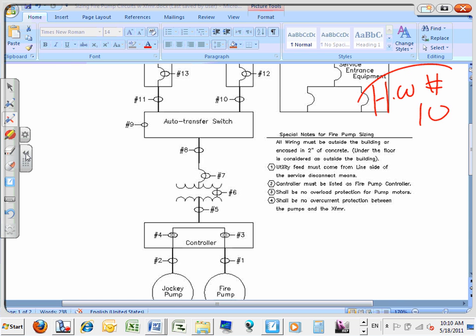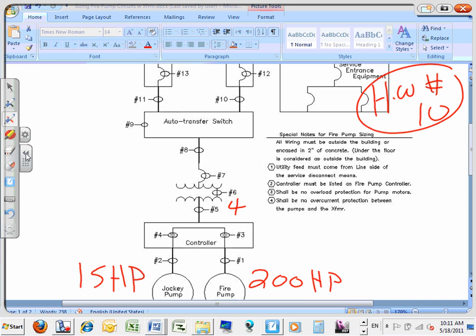Homework number 10. Well, guess what we're gonna do, guys? We're gonna make this baby 15 horsepower. We're gonna make this baby 200 horsepower. That's a big boy. And we're gonna spice it up for you guys. We're gonna make this system 240 volt and 600 on the primary. We're going Canadian. And the code letter is C for this boy and D for this girl. So the transformer is 600 to 240, well-respected voltages on primary, secondary. The horsepower is 15 on the jockey pump, 200 on the fire pump, C code letter for the jockey pump, D for the fire pump. And we're going to do the same steps.